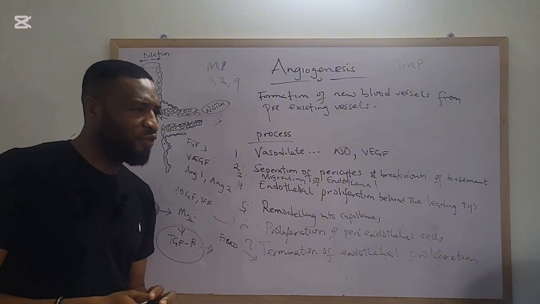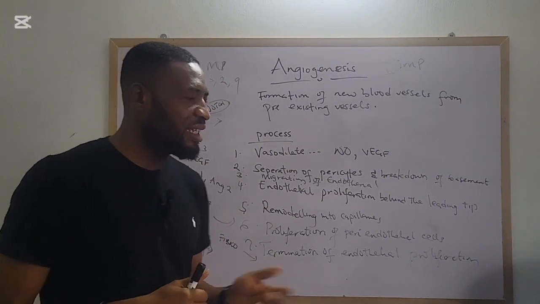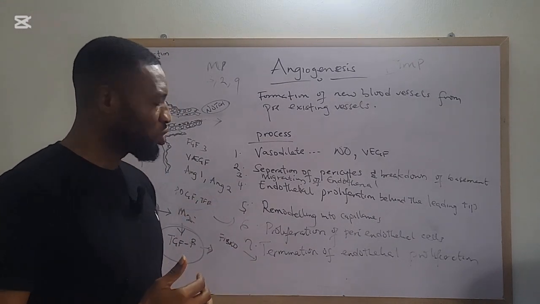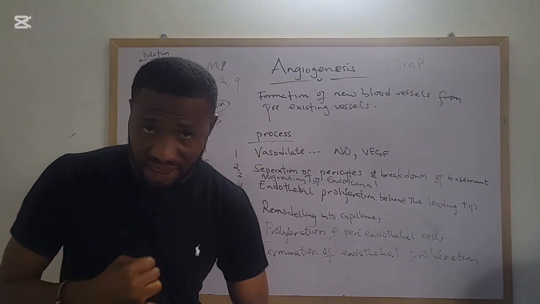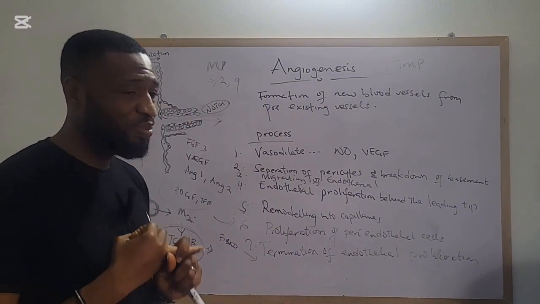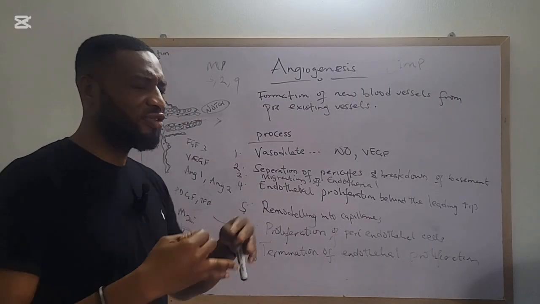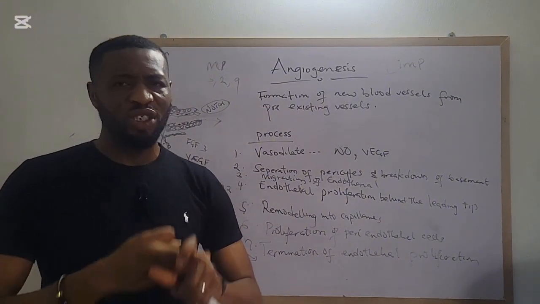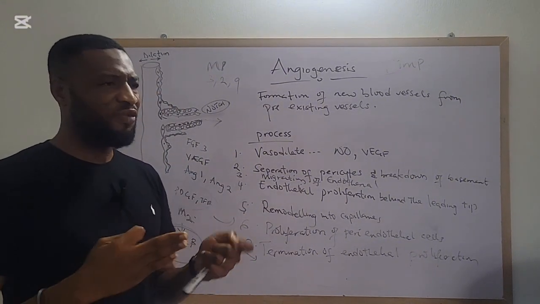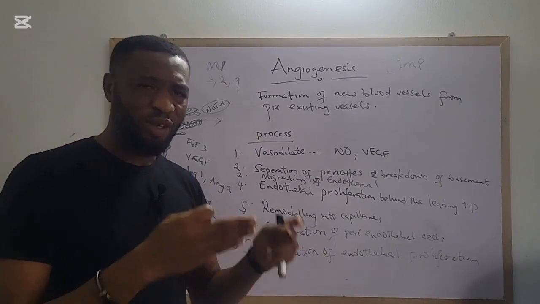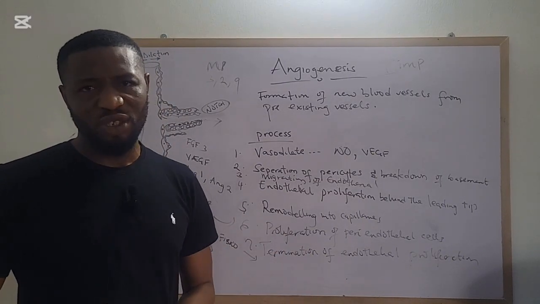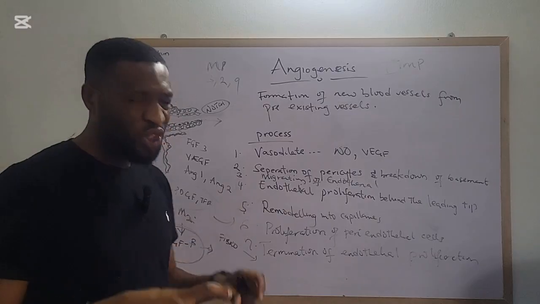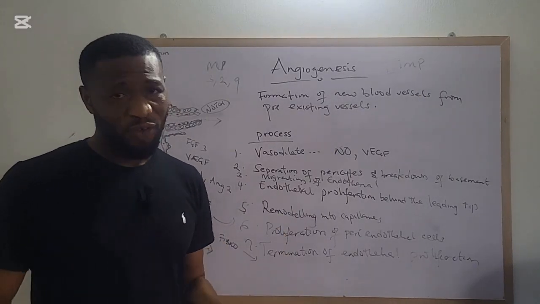So with that, we have come to somewhat of a conclusion of healing by connective tissue deposition. Under healing by connective tissue deposition, we saw that inflammation is an important step. We saw that cell proliferation is an important step: epithelial cells, endothelial cells, fibroblasts, smooth muscle cells. We saw that the formation of granulation tissue is also another very important step, and the formation of granulation tissue incorporates angiogenesis, some degree of connective tissue deposition, and edema. And then, of course, we saw that connective tissue deposition itself is a very, very important step, and of course its remodeling.